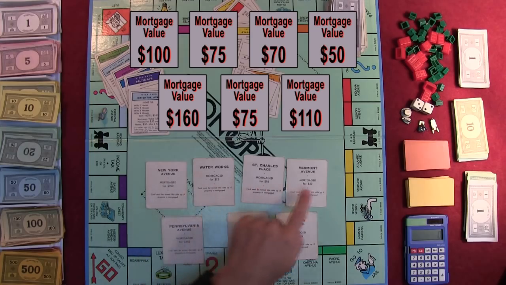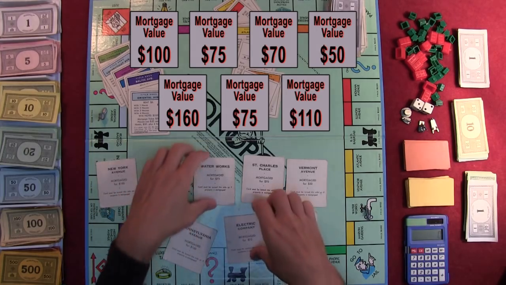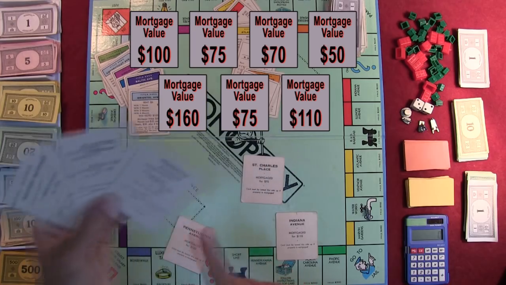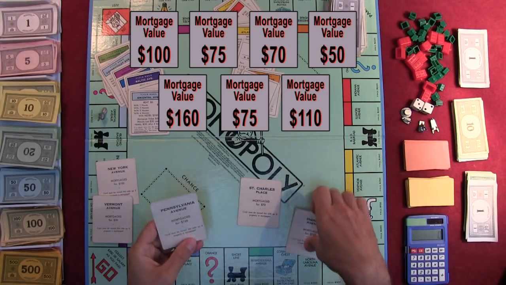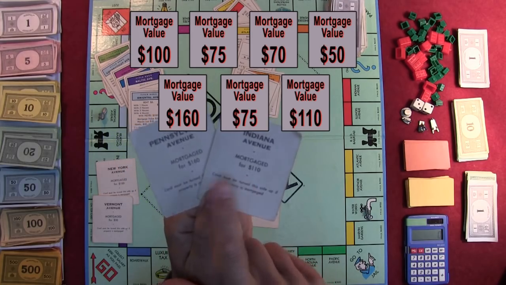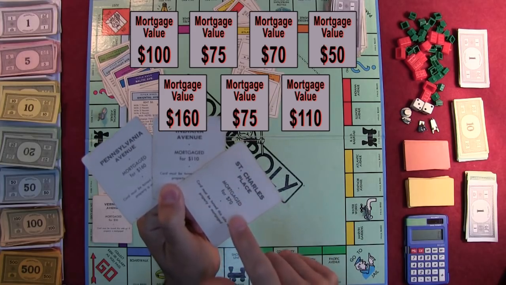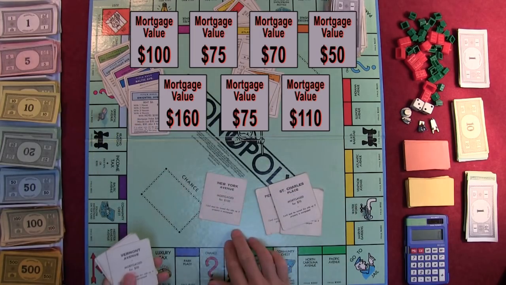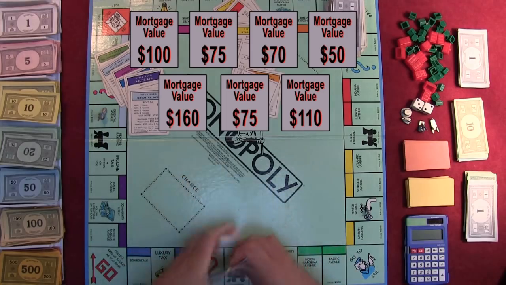We got 100, 75, 70, 50, 160, 75, and 110. So 100 is 100. We got two 75s and a 50. Two 75s make 150 and 50 makes 200. So 200 plus 100, that's 300. Okay, take a look at this. 160 and 110. So 100 from here and 100 from here makes 200. 60 plus 10 makes 70. That's 270. I'm going to add the 70 here. 270 plus 70 is 340. So this is 340, this 100 is 440, and 200 makes it 640. So the boat is $640, right?